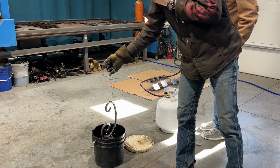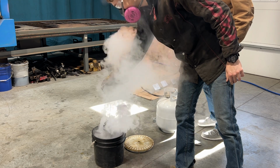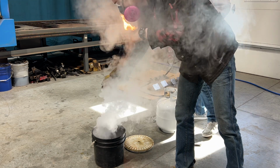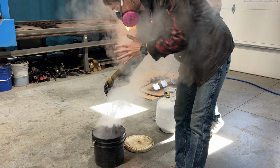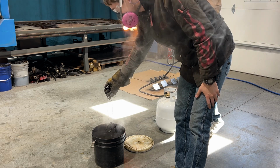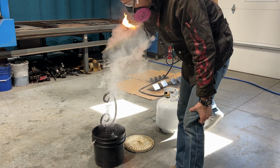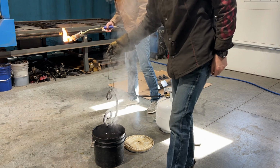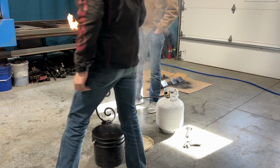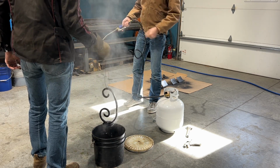Get that user in. Wow, that's a lot of smoke. There we go, we got more heat that time. Alright, that should do it. Let's take a look. Yeah, we got color. That's so pretty. Yeah, we should probably go outside. Yeah, that's a great idea.